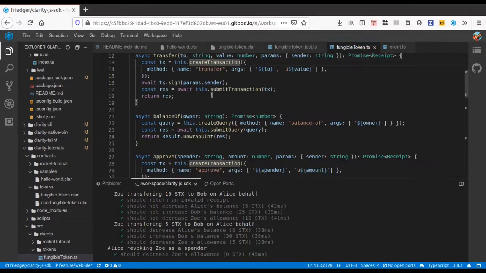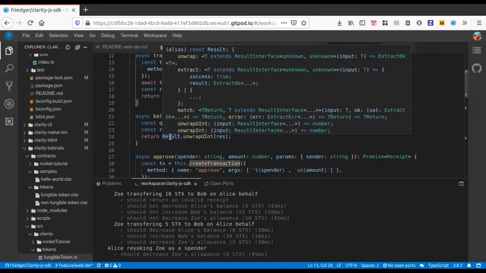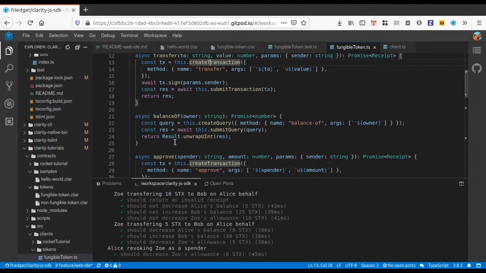If we have a read-only function, or we want just to query the state of the VM, we can create a query and then submit the query, and the result could be just in this case an unsigned integer, and there are methods to unwrap this from the result.